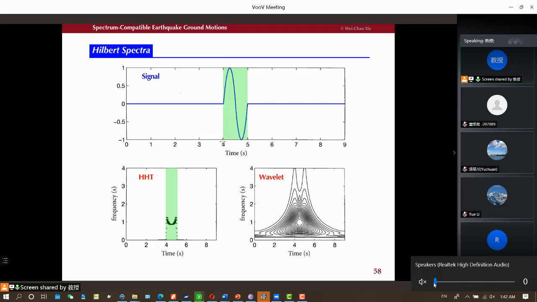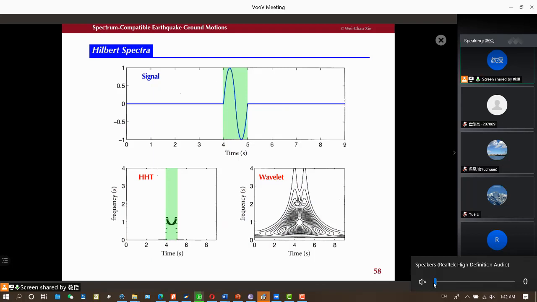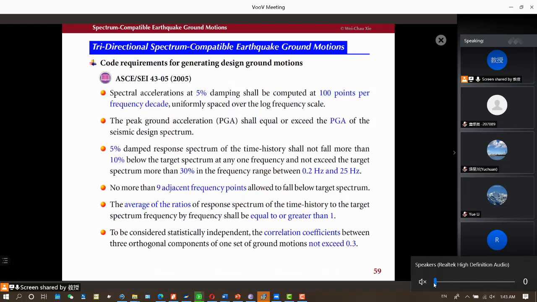And for seismic analysis, standards and codes have some requirements. For example, ASCE requires us to generate a time history for 5% damping, and we have to compute over 301 frequency points. If we have a frequency range from 0.1 Hertz to 100 Hertz, we have 3 decades, 0.1 to 1, 1 to 10, and 10 to 100 over the log scale. So we need to have 100 points between each decade, and 301 points between 0.1 and 100 Hertz.